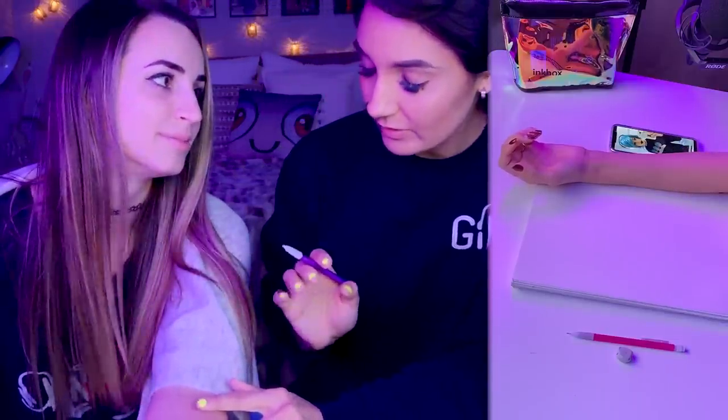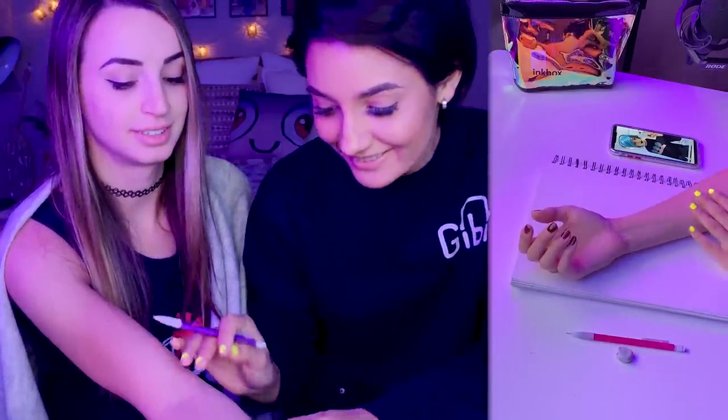Give me your arm. Can I give you the fake arm? Do you need the real arm? So you want it on... I want it on the right arm, because the drawing has to be mirrored. And this one's going to be a lot more complicated than some beady eyes, so... Yeah, definitely. Good thing you're a professional.